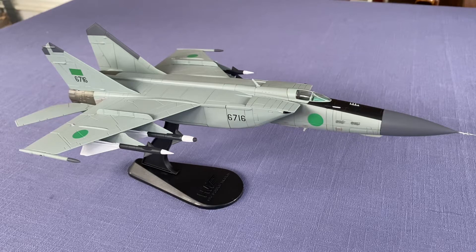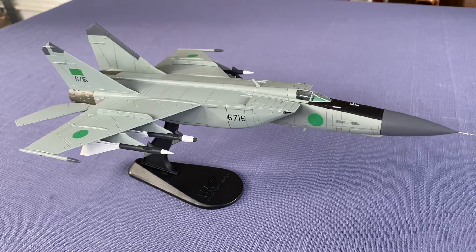The Mikoyan-Gurevich MiG-25PD Fox Bat is a supersonic interceptor and reconnaissance aircraft that was among the fastest military aircraft to enter service. It was designed by the Soviet Union's Mikoyan-Gurevich Bureau, and is one of the few combat aircraft built primarily using stainless steel. It was the last plane designed by Mikhail Gurevich before his retirement. As of 2020, the MiG-25 remained one of the highest-flying aircraft, and is one of the fastest serially-produced interceptor aircraft.